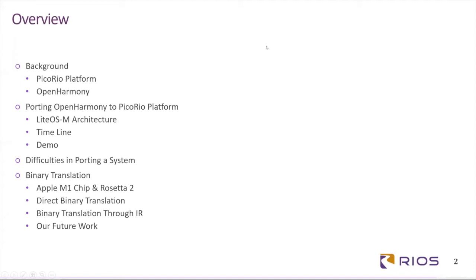Our talk will be divided into 4 parts. The first part is the background. We will introduce the Pickle platform and the Open Harmony to you. In the second part, we will share our work porting the Open Harmony system to the Pickle platform. The third part is the difficulty we see importing a system, maybe including some difficulty our friends in real see also. And the fourth part is binary translation. Binary translation is maybe a solution for the difficulty we see importing a system.